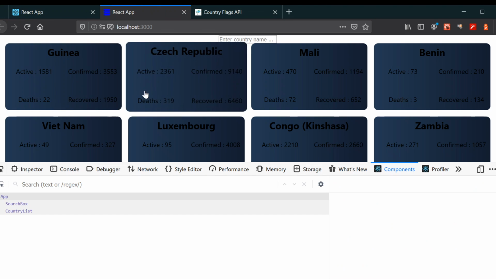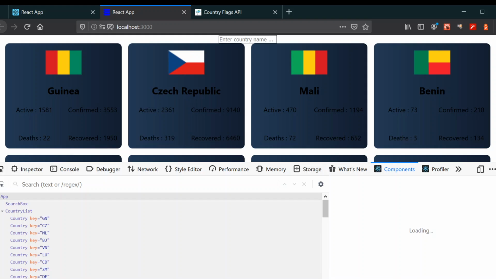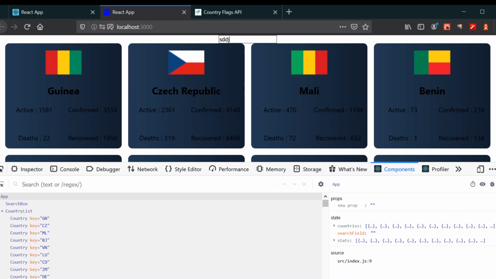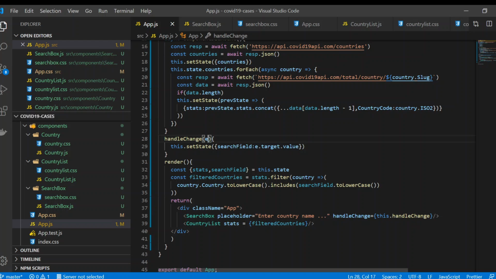And it's not gonna return anything. It's not doing anything in here. And you can see it gives an error. This is undefined. Why is that?